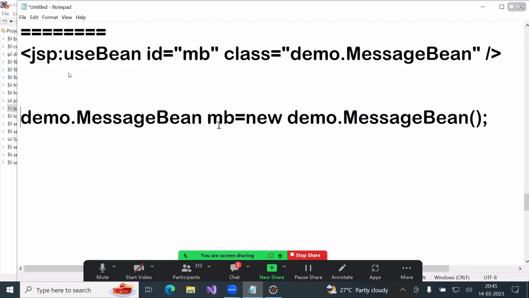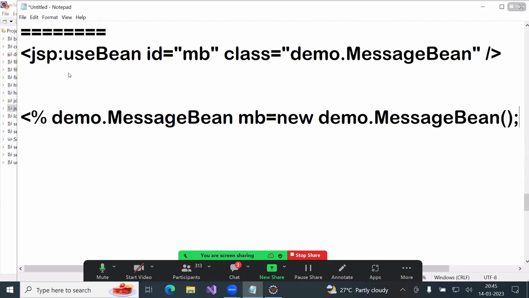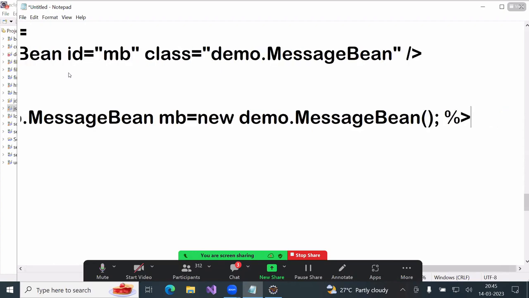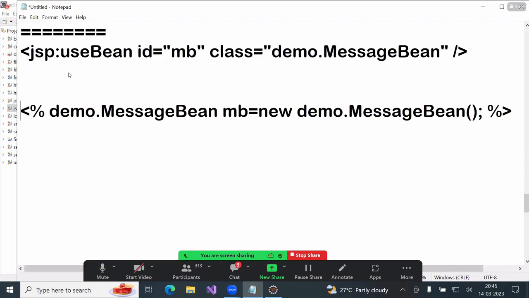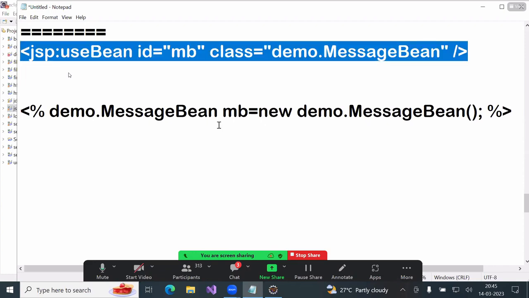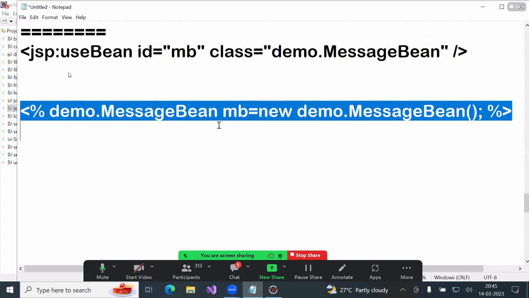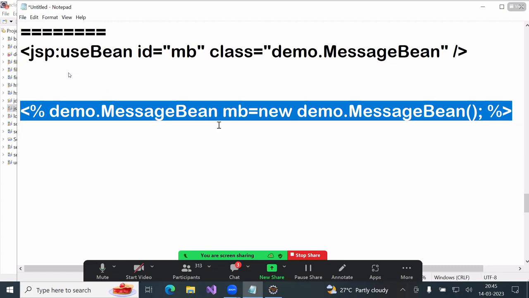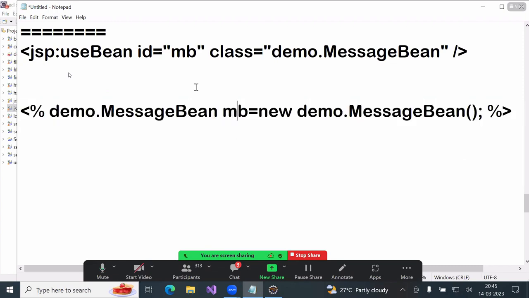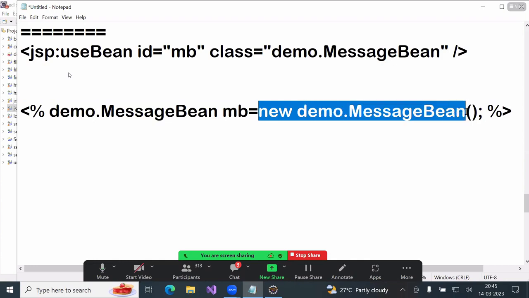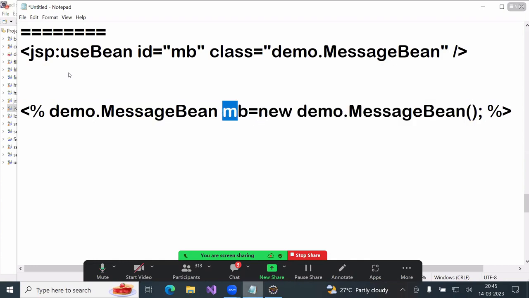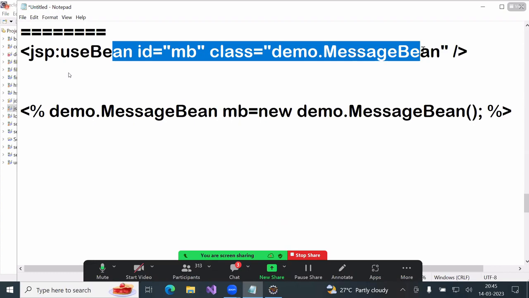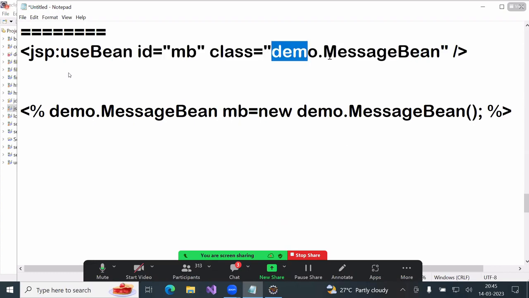If you want to write this statement, you go for a scriptlet, normal scriptlet. You observe this line: it appears like HTML, while the other appears like normal core Java. See, this line is equivalent to this line. So if you write like this, what will happen? A MessageBean object is created, and that object is referred by mb. If you write like this also, an object is created for this class and referred by mb.